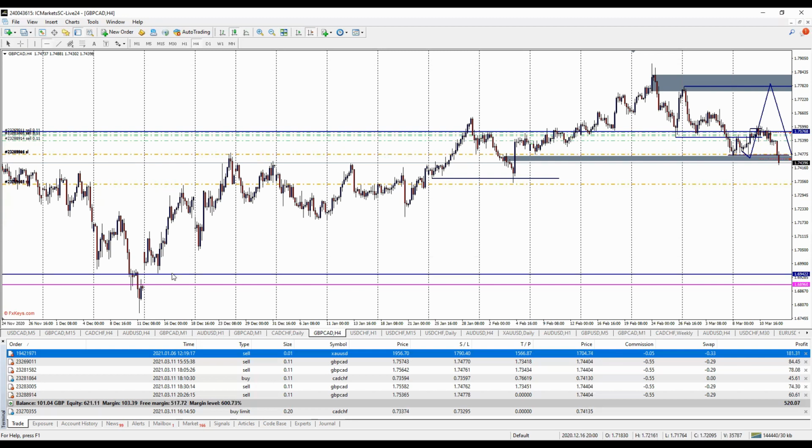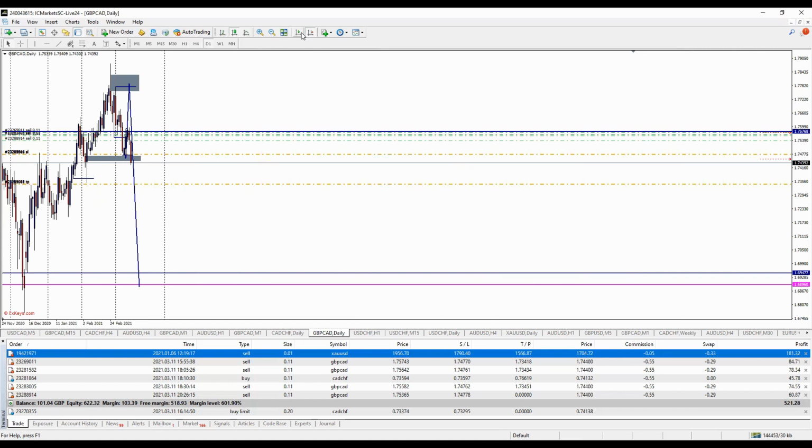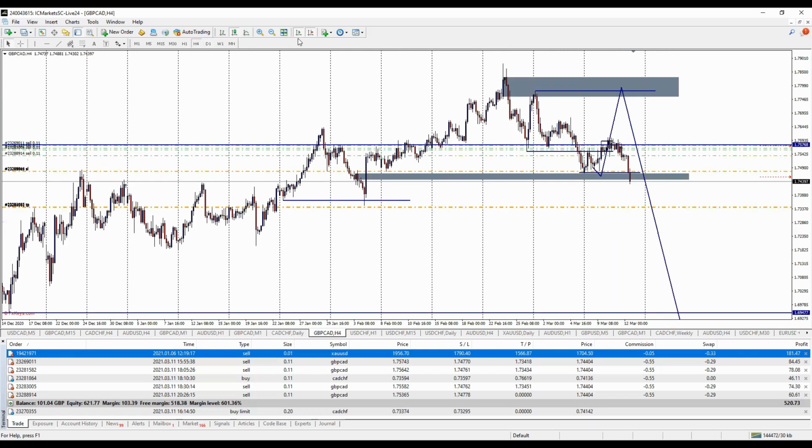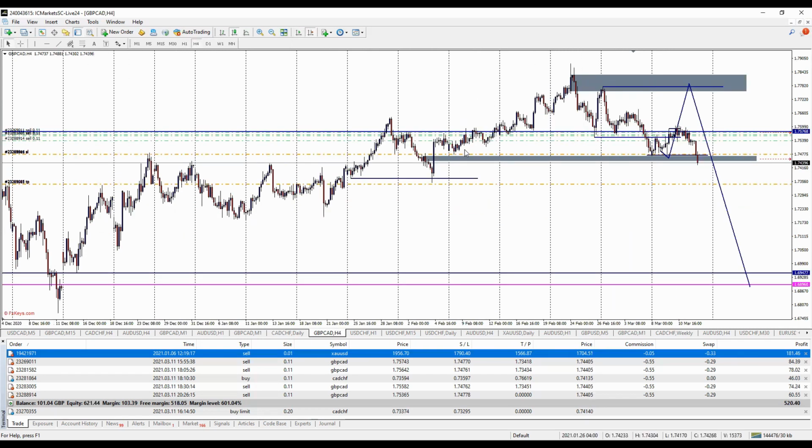So right here, we have a liquidity gap between 1.69477 and 1.68960. And I'm expecting pound CAD to make its way there very shortly. This is one of the targets we have looking at the Canadian dollar, that the price should make its way down for the short. And we should see quite a big movement going forward here. This movement we see here is very, very highly likely to happen.